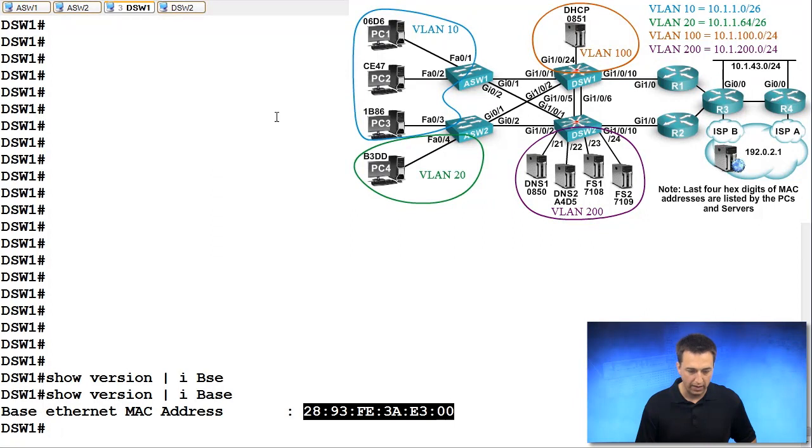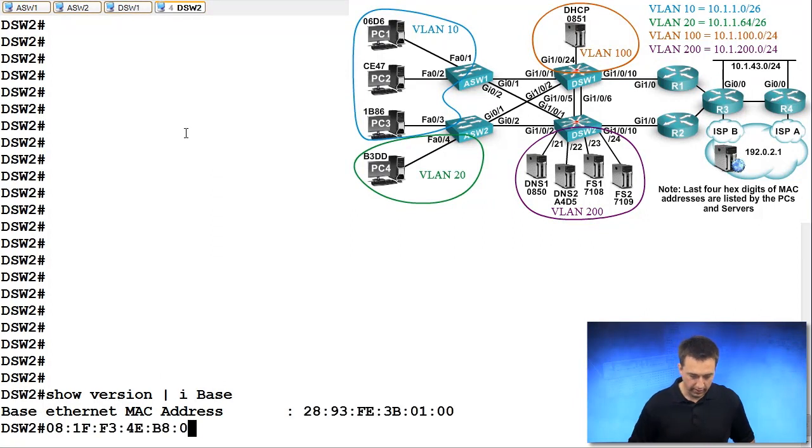So let me copy that, and we'll go over to DSW2 and paste it in so we can compare. They both start with 2. They both have 8. Both have 9. Both have 3. Both have FE. 3, oh, there's the difference right there. B versus A. So DSW2 has a B and DSW1 has an A.